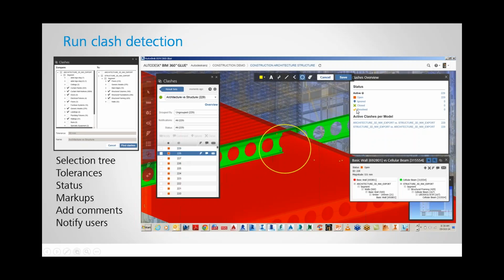Or maybe I've gone back to the fabricator and I've asked for a new detail. They've sent it back. I rerun that clash report. And then when I'm happy with it, I can go and assign it to be resolved. So it's a really simple tool to learn, intuitively pick up, and then manage the different design and consultant authors on your project. You can check all that information without even having to go into the authoring tools.